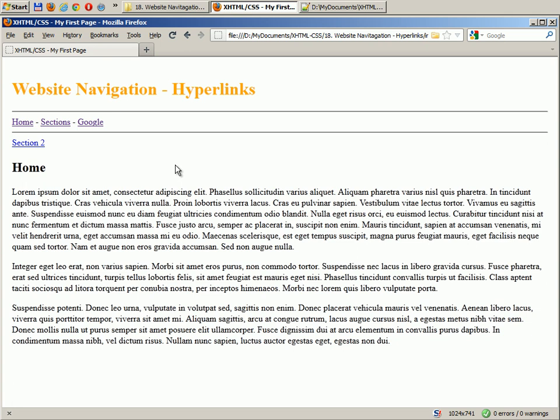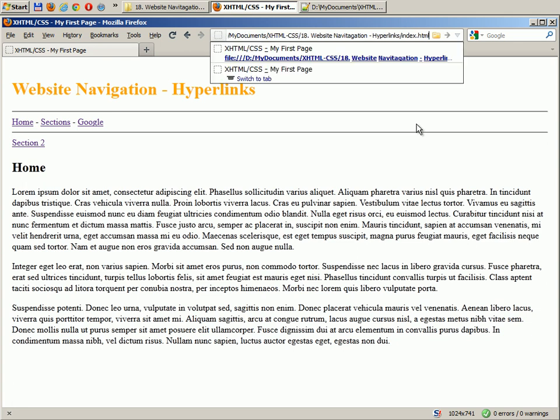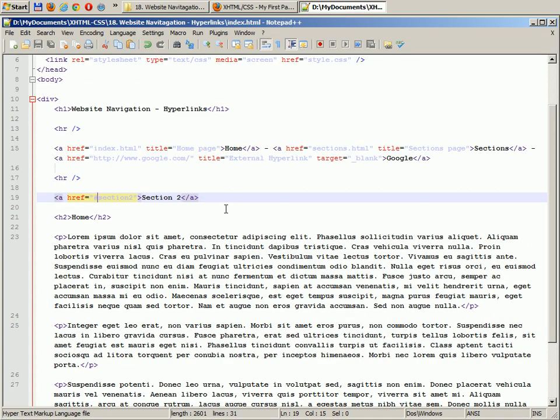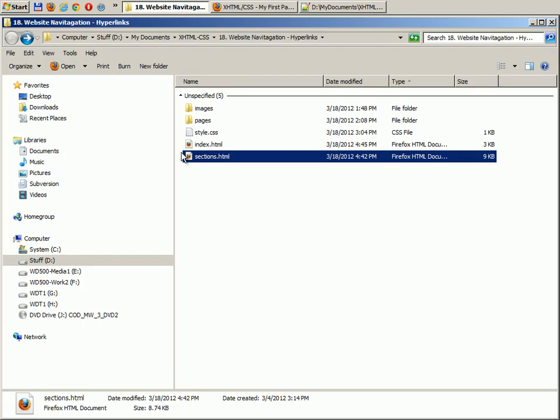If I click section 2, we will get the same effect on the other page. I will have the section 2 added at the end of the URL. However, it will not send me to any section, because within this page there is no section 2, obviously. I know that section 2 is on the section page, not on index.